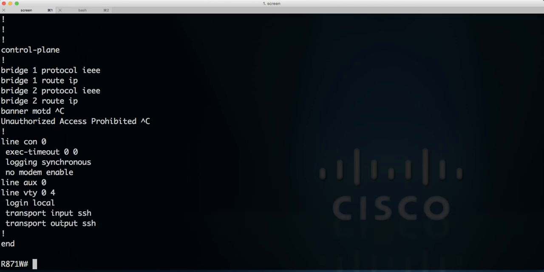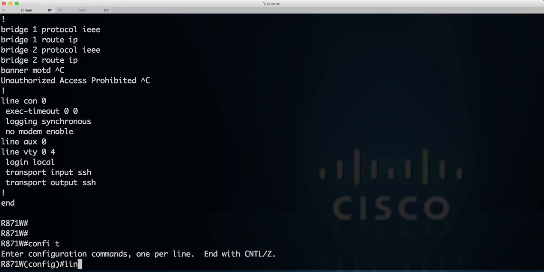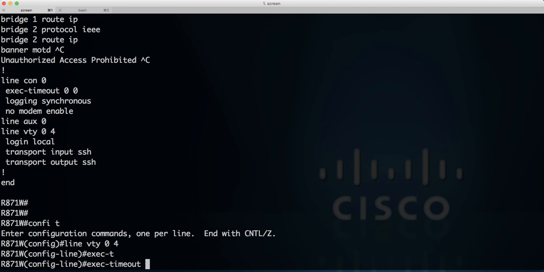You can even add something like, continue, configure line vty 0 4, exec-timeout, I don't know, 10 minutes.